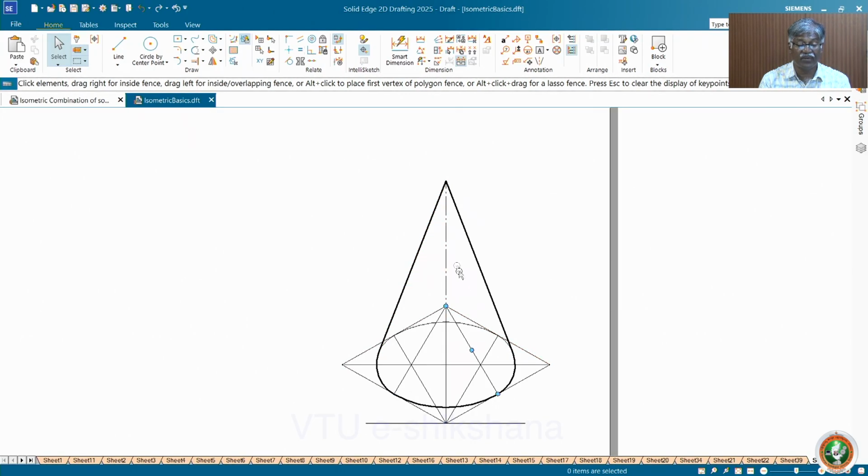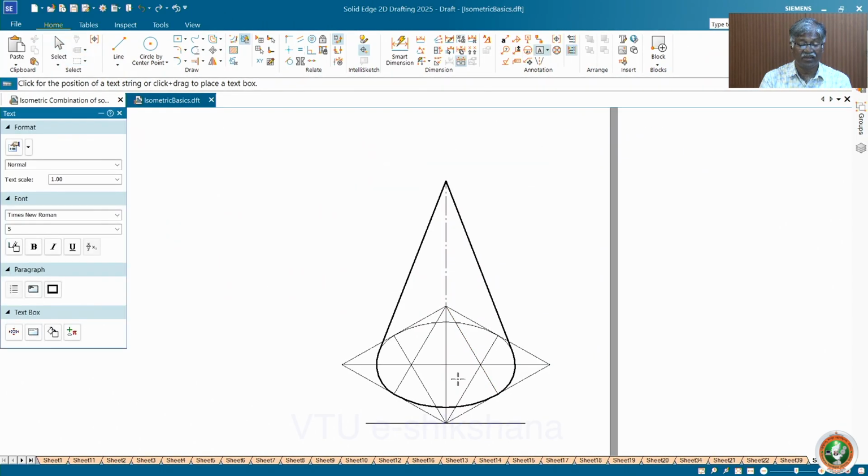And one more thing left is the axis is overlapping with the line, let it be there. Only if you want, you can even name this. Say this is base center O B, OB, base center.